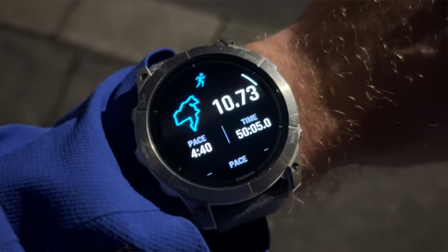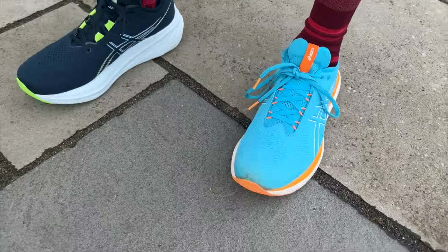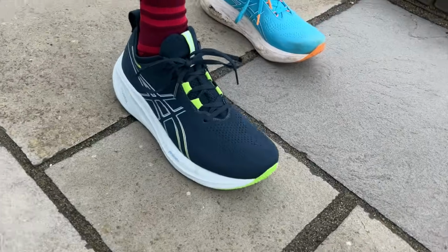So for my first run in the Asics Gel-Nimbus 26, I did a 50-minute easy run out of the box. It was the day after a race, so it was very much a pure recovery run. And I also went out and did a short mooch wearing the Gel-Nimbus 26 on one foot and the Gel-Nimbus 25 on the other. Really, what you're getting here is more of the same, I'd say. The feel of the shoe is very similar to the Asics Gel-Nimbus 25.